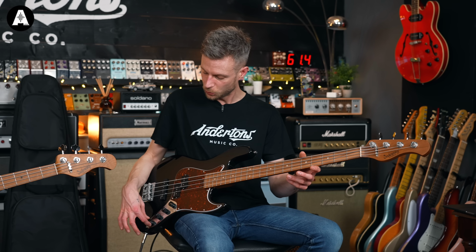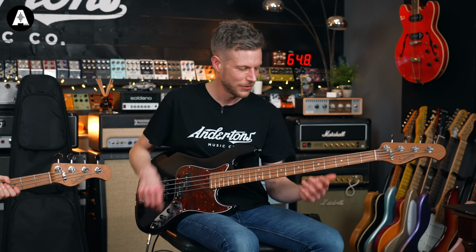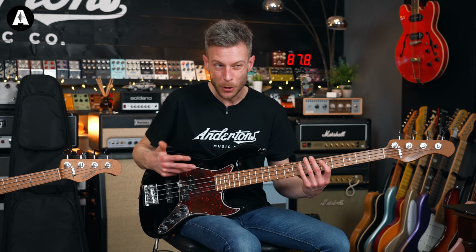It's like treble on four, but bass completely... Sorry, treble off, bass completely on. So that, yeah, that is... And that's both pickups.